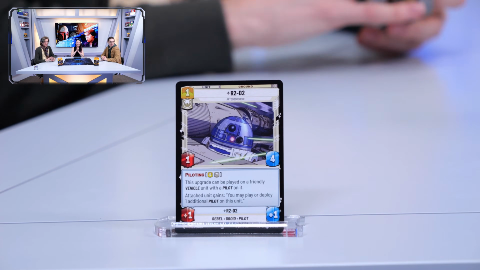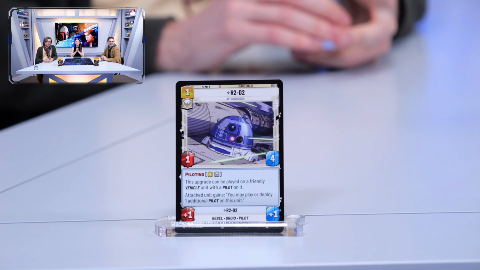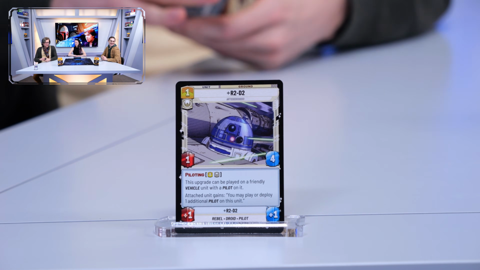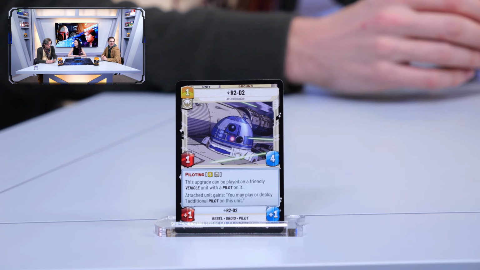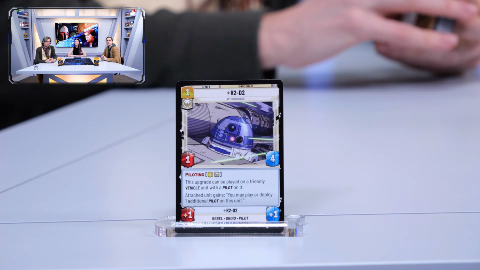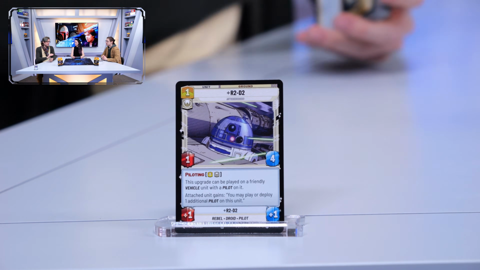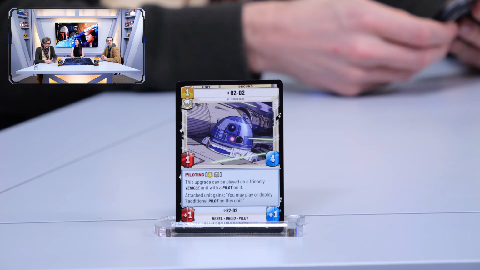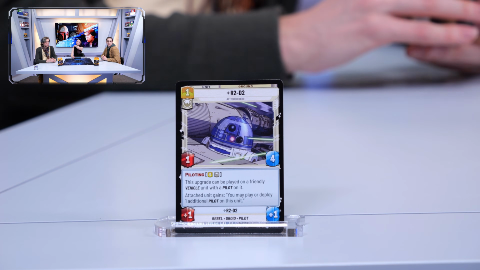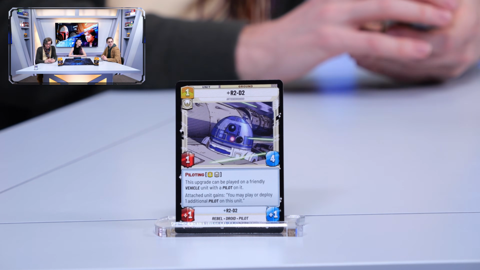That's cool. But that's not the only pilot we got, because R2 is here. Of course, we have a set full of piloting and a set full of spaceships. We wanted R2-D2 to be in this set. There is a rule built into the piloting mechanic that you can't put a pilot on a vehicle that already has a pilot on it. There is a soft 1 pilot per ship limit. As we've seen from the Millennium Falcon that was already previewed, there occasionally will be cards that break that rule. Specifically, the Falcon and R2-D2 are the 2 cards that do it.